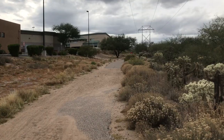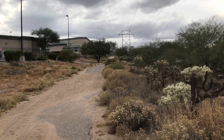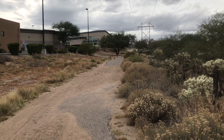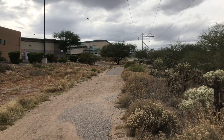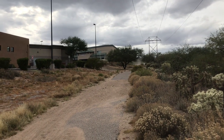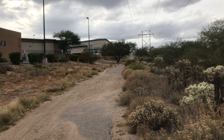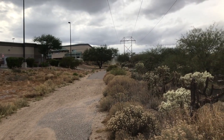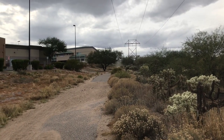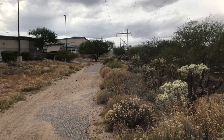There's somebody on their side-by-side blasting through these trails, so my little man-made trails may get ruined by somebody on an ATV. I'm not quite sure what the town code is on that, but as long as they go slow and don't stir up too much dust and don't get in any accidents, I don't care. That's really how to go to the store — get your side-by-side, save a little gas.